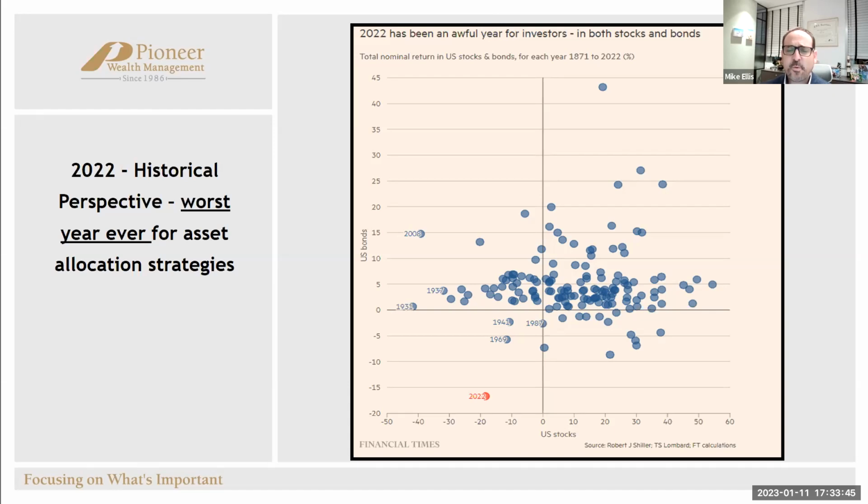We had rapidly rising interest rates off a very low base. I will talk about that a bit more later on. But the result is that bonds were severely hurt, and we haven't seen that ever before. Another important point is how few years there are in the bottom quadrant. The bottom left quadrant, where you lose on both stocks and bonds, is three, except 1987, three, maybe 4 years out of 150. So very, very exceptional returns in 2022.